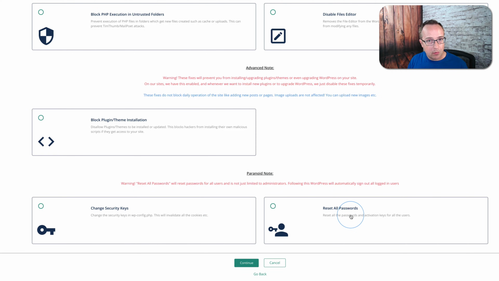And if you reset passwords, all the passwords are reset for all the users on your site. Admins, subscribers, members in your membership site, whatever kind of user there is on your site, all those users will have their passwords reset. So you definitely want to email everyone before you do this kind of thing, and make sure you have some customer support time available, because there will be people emailing you asking for help resetting their password.